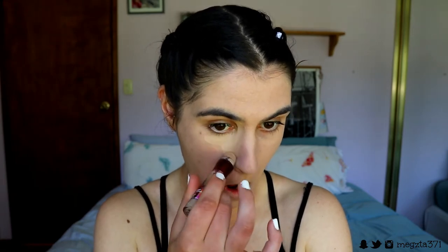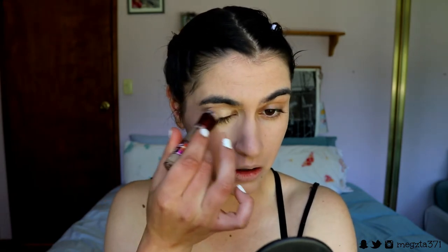For concealer today I'm going in with my Instant Age Rewind concealer in the shade Medium Beige, placing this underneath my eyes and spot concealing any places I need like a few of those acne scars. Then I'm taking my Sigma F80 Tapered Kabuki brush to blend it out, and my Real Techniques deluxe crease brush to buff out the edges of the concealer on any breakouts — to feather them out and not take away that coverage.